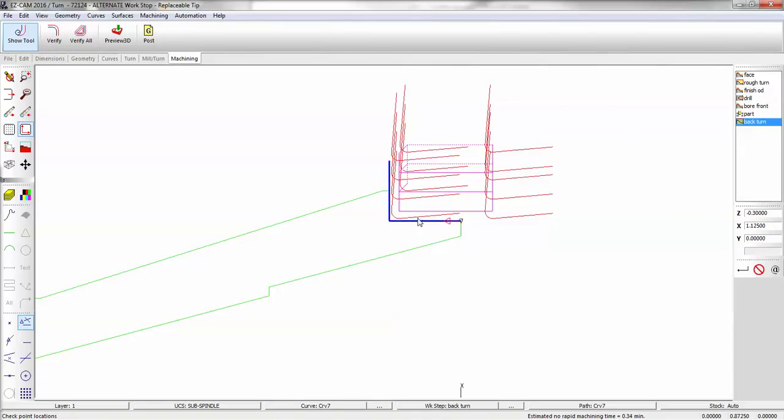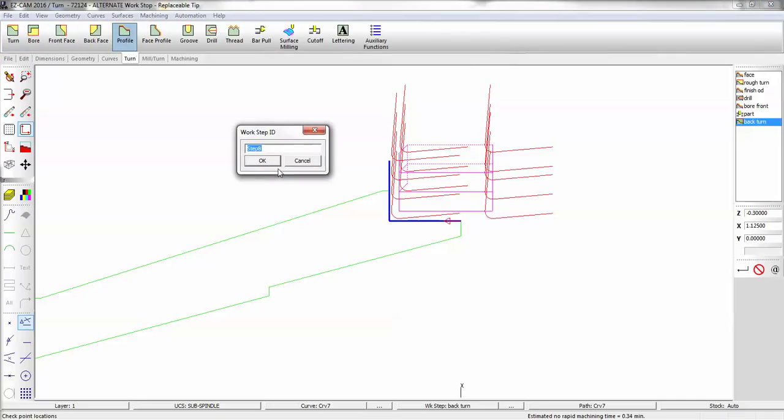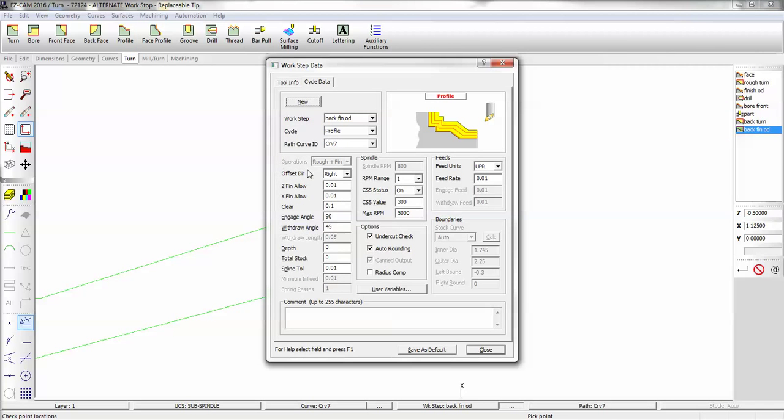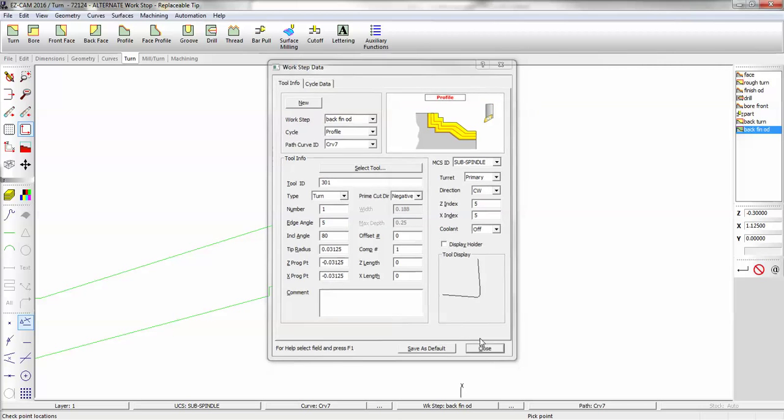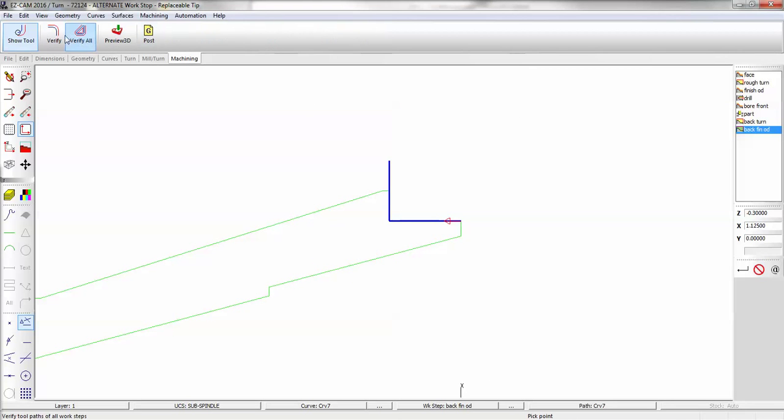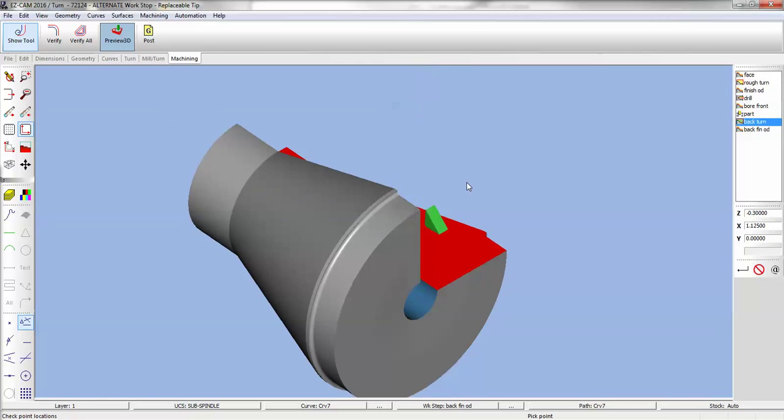Then we'll do a finish profile. See what we have so far.